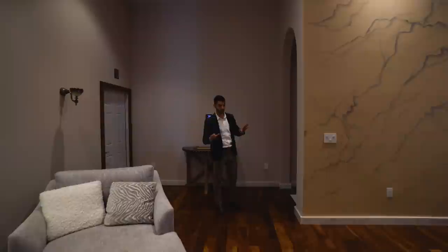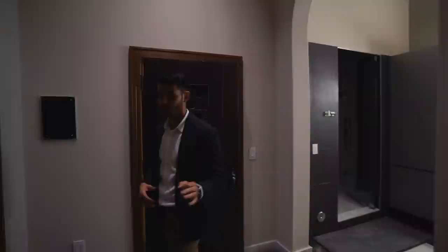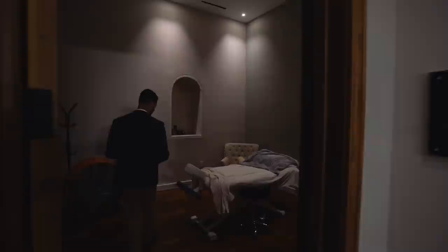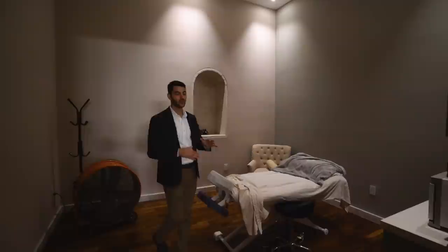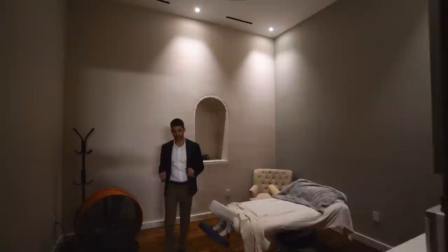And part of meditating is going to this space over here, which is extremely important. You have this area here for you to take care of your mind and your body, right? Over here, you have a massage room. Get your massage right here, a sink over there, everything that a masseuse would need. And you have the fresco above and this little cove here. It's pretty nice, you know, to add to that feeling as well. It really feels like we're in a completely different world, especially when you look at this door here, right? So that's your massage room.